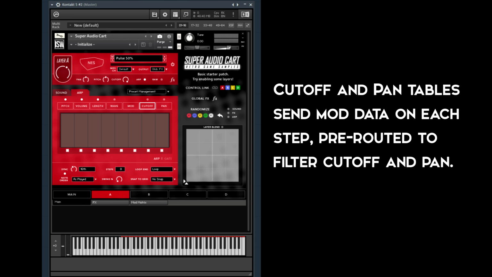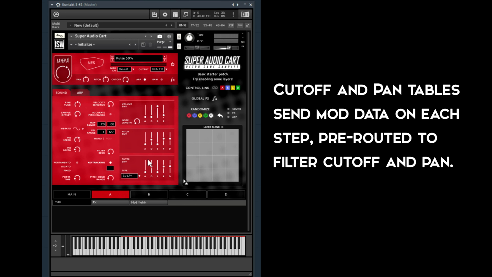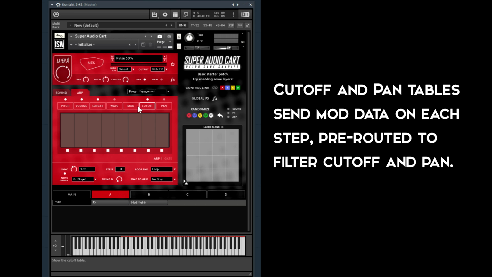The cutoff and pan tables are basically just like the mod table, except they're pre-routed to filter cutoff and pan. Now I have a simple low-pass filter enabled, SV-LP4. If I turn on the cutoff table and then draw something like this, we can do all sorts of cool rhythmic filter stuff.